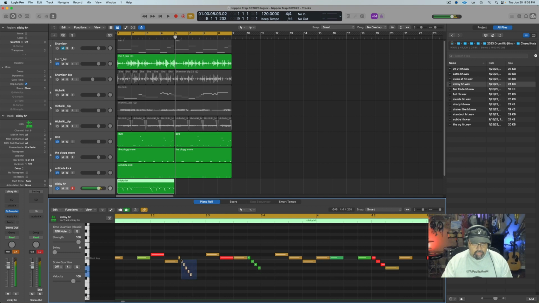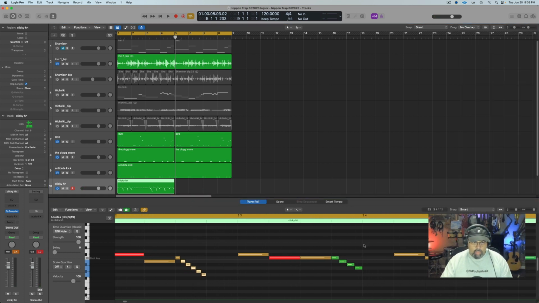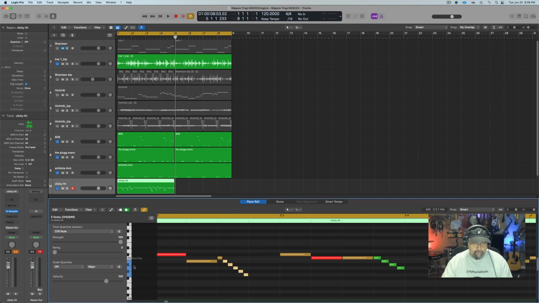Now let's drop the velocity so it gets softer here. Get rid of this guy. Going to change the velocities on these to make them softer as you get further away. Deselect one, slide some velocity down, deselect one, slide down more. Repeat that process to give you some dynamic variation.